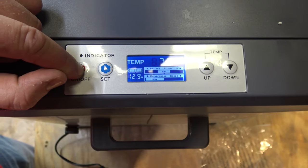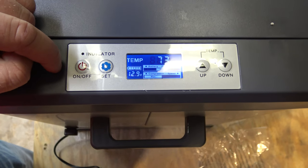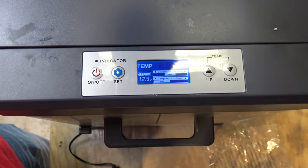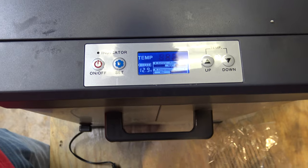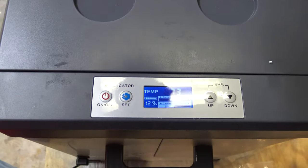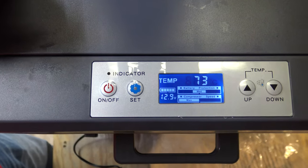I guess you've got to hold the power button to turn it off, and hold the power button to turn it on — so it looks like there's not going to be any accidental on-off. Okay, so we'll put it on negative 2. Time is 4:38 — we'll see how long it takes to get there. I'll set a stopwatch.